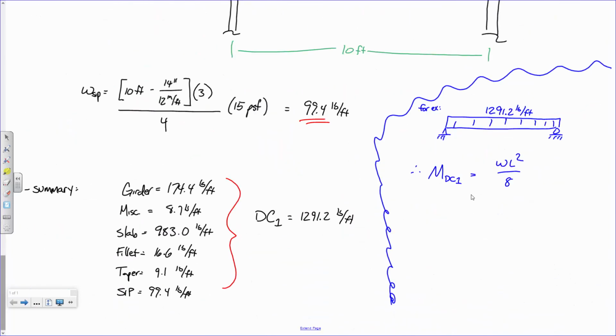Would this be the moment that we use, or is it this moment times like 1.2, and then the live load moment times 1.6, and for bridges it's 1.25. Remember, we recognize that when it's all said and done, there is still uncertainty associated with the loads that we use. That's why we don't use raw loads in LRFD. We take those loads and we adjust them. For the live loads, for all the provisions and details the code specs present to us, there's still a whole lot of uncertainty associated with it. That's why we take the live loads that we compute and we bump them up 75%.